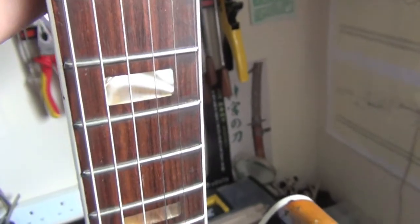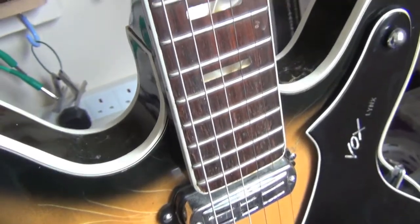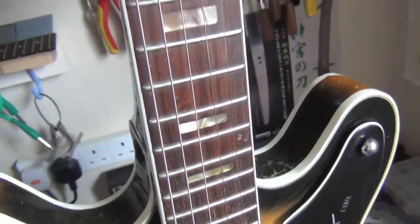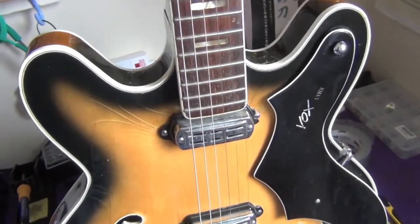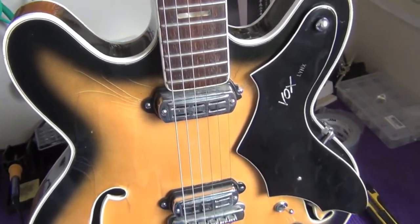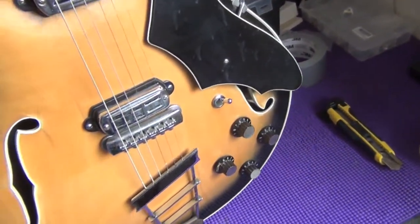So it looks like it's been owned for a long time by a proper sort of maybe 60s beat guitar player who didn't really play anything other than open chords. To me it looks like it's a guitar that's been used and loved and not abused. I think everything seems to be original on it.